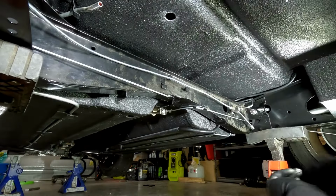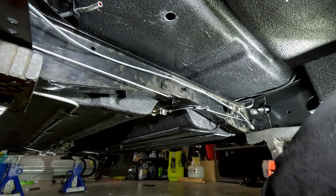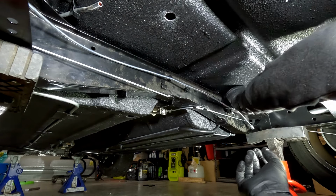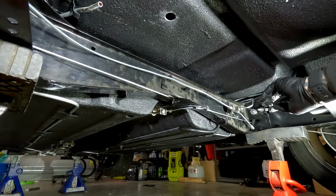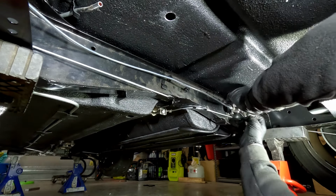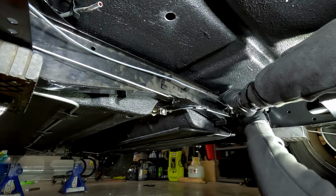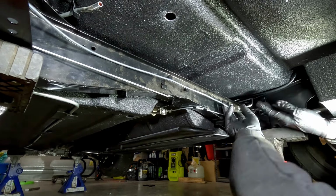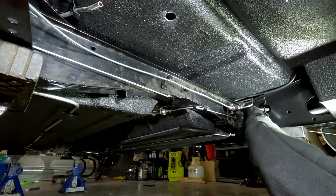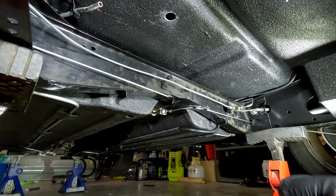All right, so what I'm actually going to do is, now that I've got the bolt in there, I'm going to grab the nut and the spring washer, and we're going to refit it and then move it up just a fraction. Hopefully then we can put that brake pipe back on. Kind of a good problem to have, I guess, because you can always adjust it depending where it needs to go. Yeah, that'll pull itself straight in.